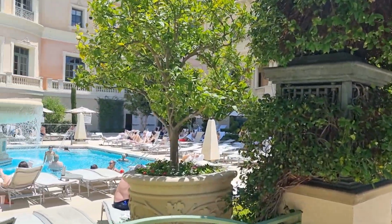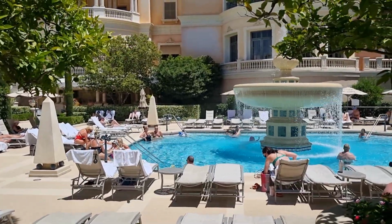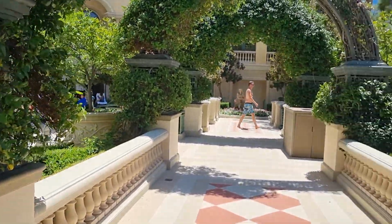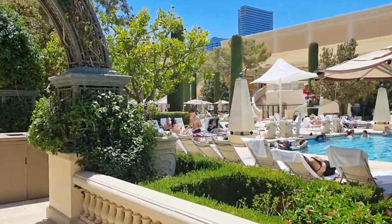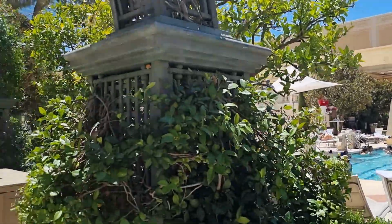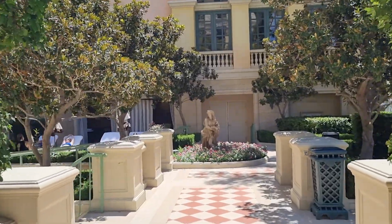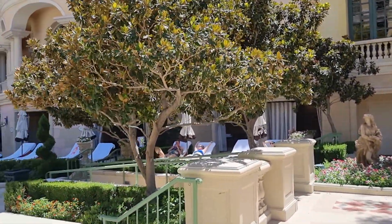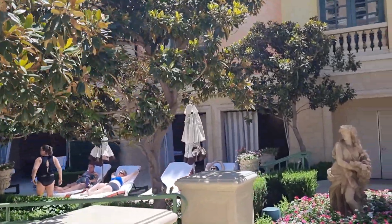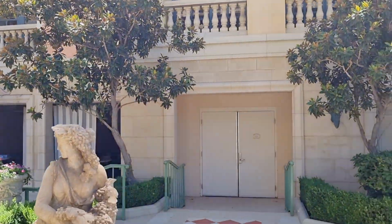Again, that's the one me and Claire choose to stay at. Great little location. Loads of space in this place, always seems to be plenty of spare beds, as you can see when I'm panning around both sides. So we're just going to the end of this corridor right here. You can see in front of me to the left there's a few cabanas that are built into the building, which are super cool. Real nice. It's got TVs in there, they've got everything you need, these cabanas at Bellagio.